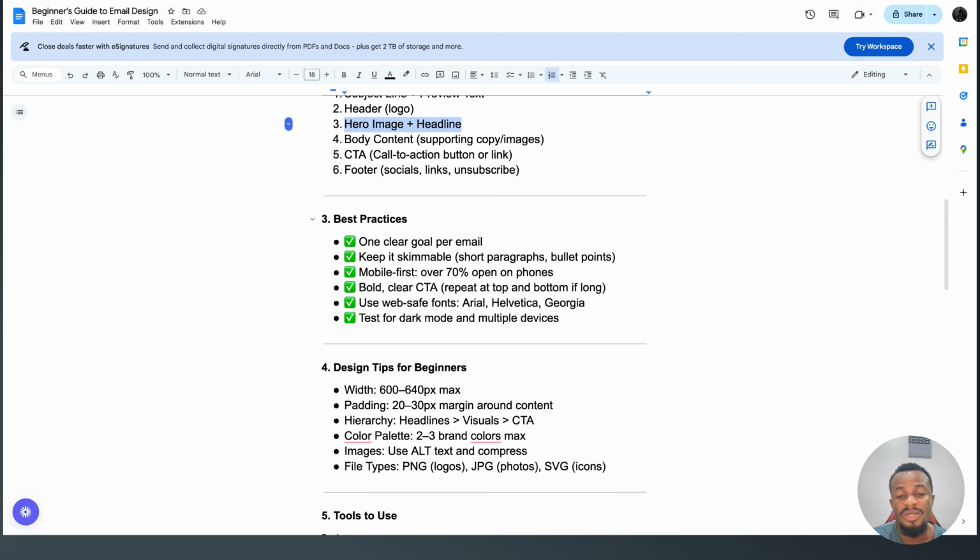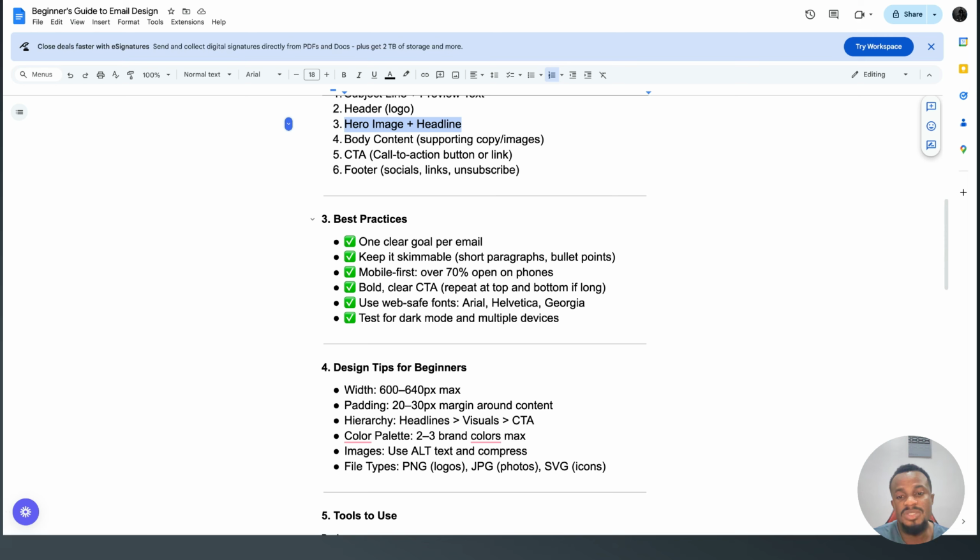And always keep your email skimmable. Don't allow your subscriber to be wondering what in the world this is, with everything bombarded into one place, making it look so unreadable. Also, mobile first: design with mobile in mind, because 70% of people open emails on their phone. So you need to make sure of the font size that you are using, and all the elements need to look good on mobile.